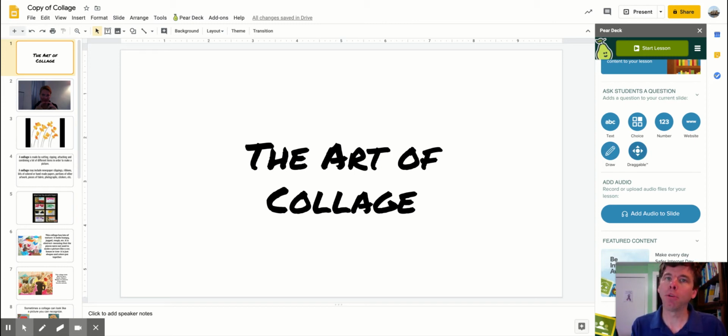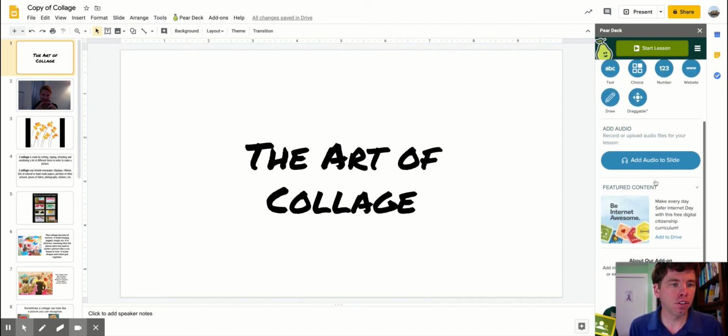Now, the draggable is nice, except that you can only use what they have for draggables. You can't put your own pictures in and then have them manipulate pictures. You have to choose what icons you want the kids to use to then move to whatever you want them to do on the slide.